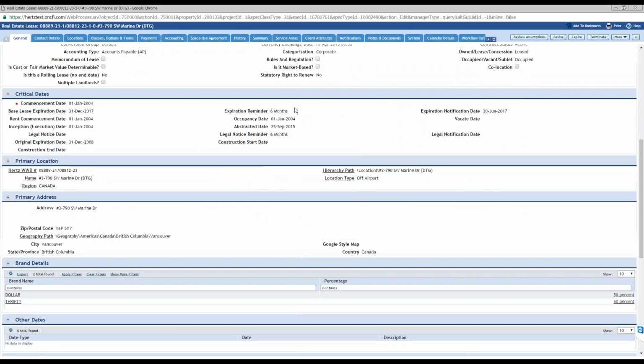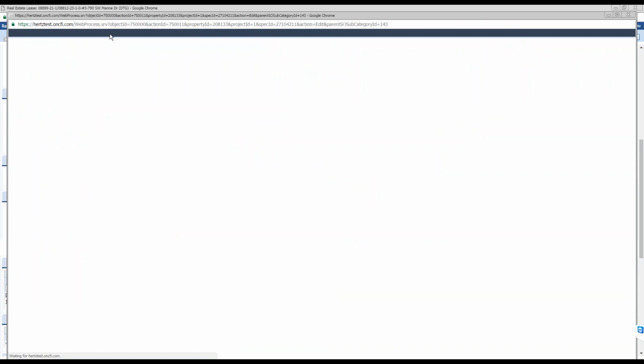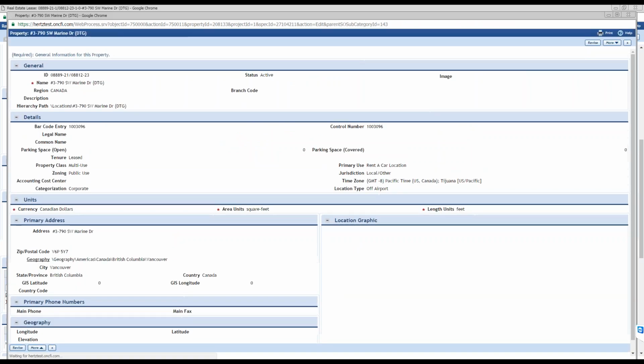All right. So let me give you some examples of information that looks like it's on the record, but is actually stored elsewhere. Pretty much anything that looks like a link is usually stored on a different record. For example, the primary location of these leases: you can click on it and it'll take you to a new record. The information here is linked.